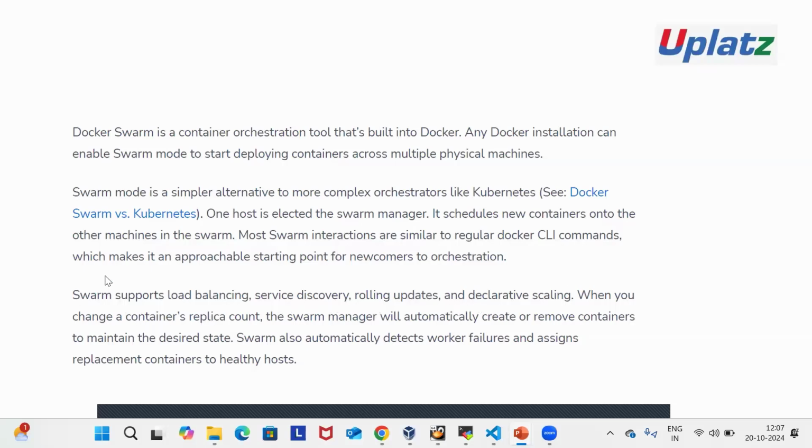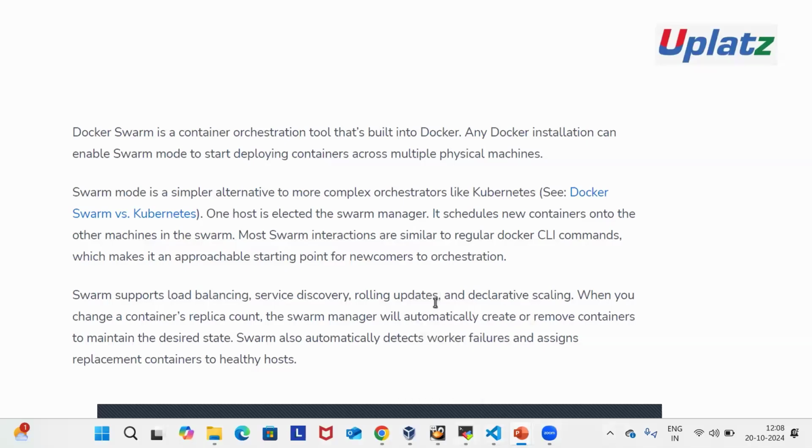These automation features are already available in Docker Swarm. When we change the container replica count to one, two, or three, the Swarm manager will automatically create or remove containers to maintain the desired state. That is how Docker Swarm works.